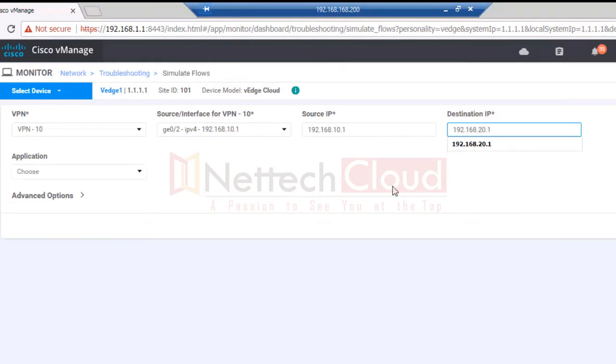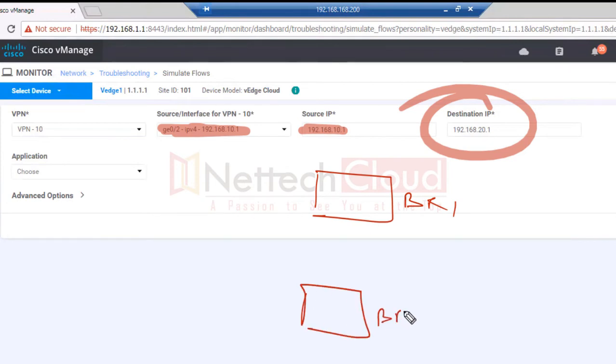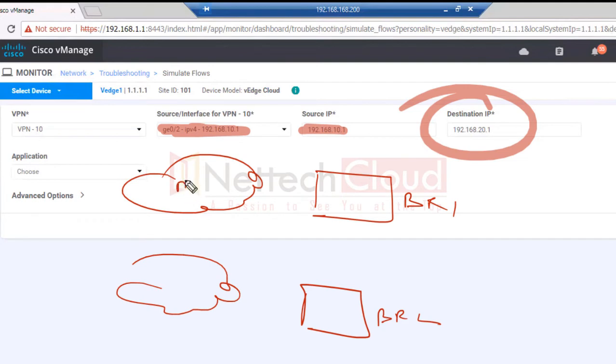So what I want to see here, I want to simulate traffic between what? Branch 1 IP to branch 2, right? So basically branch 1, branch 2, and there are two transports, MPLS and internet.